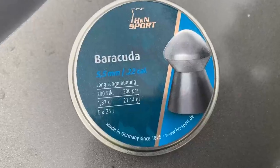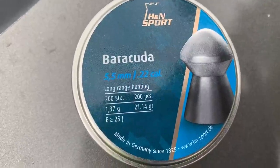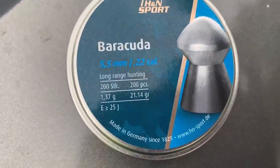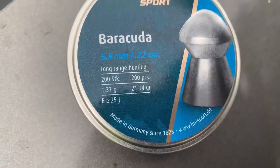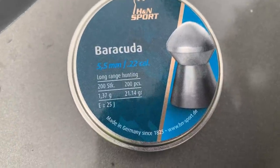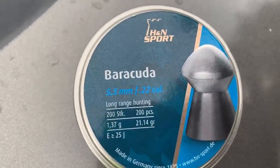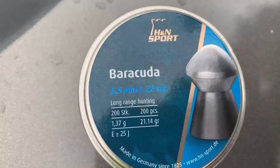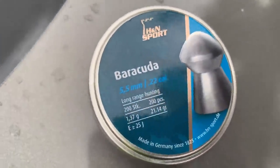We're still running the same setup. We have the Umarex Gauntlet 22 PCP air rifle. This is the ammo we're gonna be using right here, the Barracuda by H&N Sport, 22 cal, long range. 21.14 grain, made in Germany. So this is way heavier than what I was using last time. The pellets I was using last time were about 14 grain. So this is about a third heavier right here, 33% heavier.